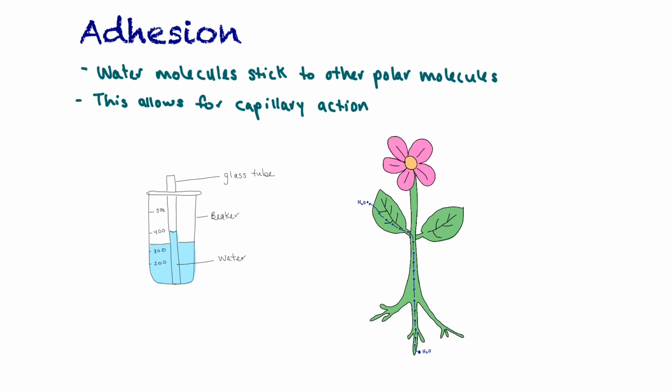Now, this phenomenon, along with cohesion, is what allows plants to take water in and transport it through the xylem. If you remember about transport in plants from grade 11 biology, water molecules are drawn in through the roots from the soil, and then climb the xylem, being attracted to the walls of the xylem and also being held together by each other. The water pulls up the xylem to the leaf where the pressure has decreased through evaporation. So that is adhesion.